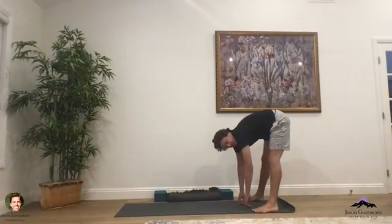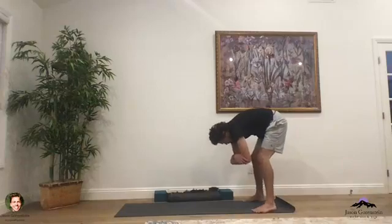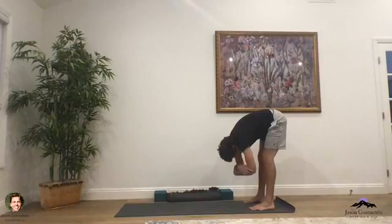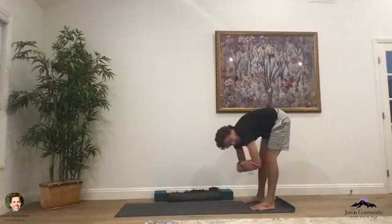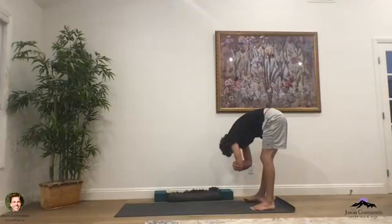As you release here, take your right thumb, bring it into your left elbow crease. Take your left thumb, bring it into your right elbow crease. And then as you walk the feet a little closer together, you could bend the knees to do so. You're just going to sway the elbows from side to side. So this is a great way to stretch out the tops of the shoulders as you move from side to side.